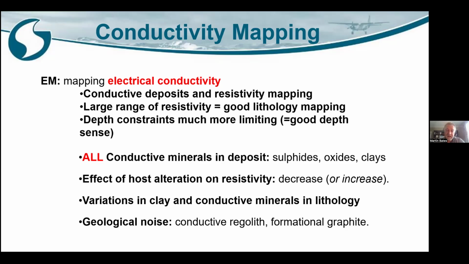If the ground is very conductive, when you create this response in the ground, you actually create a pulse of electromagnetic energy, which generates a secondary response in the ground. The currents will not go deep. All currents like to go along the path of least resistance, and that is the highest conductivity. And if that happens to be at the surface, then it'll just go along the surface. It doesn't need to go down into the ground. If the ground is resistive and not a good conductor, the electromagnetic fields will actually penetrate deeper until they find something they can flow in, and you can get to greater depths.